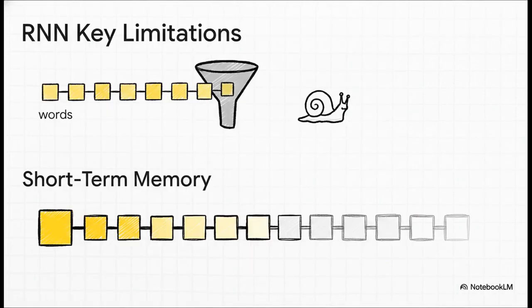All right, so let's switch gears and talk about the sequence specialists, the RNNs. For a while, they were the go-to for anything in an order, but they had a couple of, let's be honest, crippling flaws. First, they were painfully slow because they had to read everything one word at a time. And second, they had a terrible memory. They'd often forget what the beginning of a long sentence was even about by the time they reached the end.